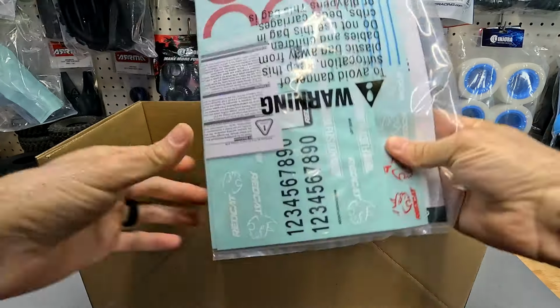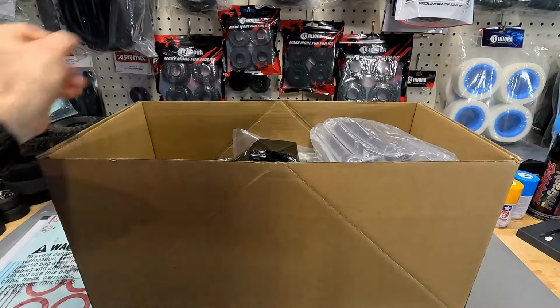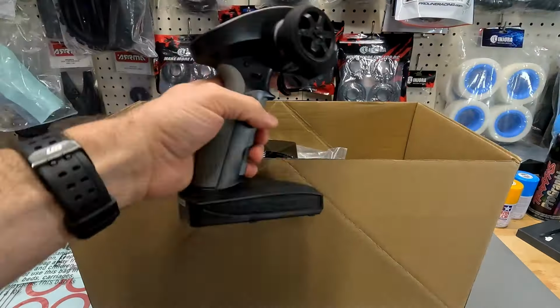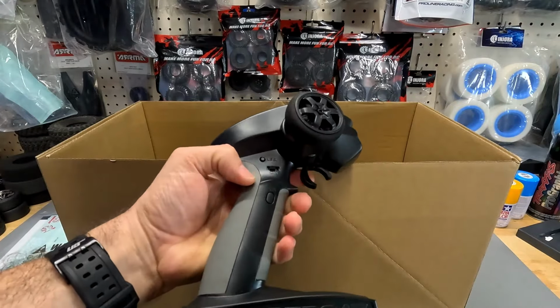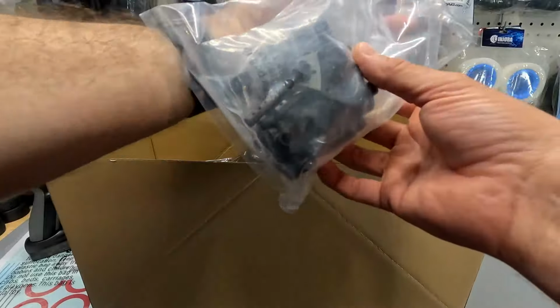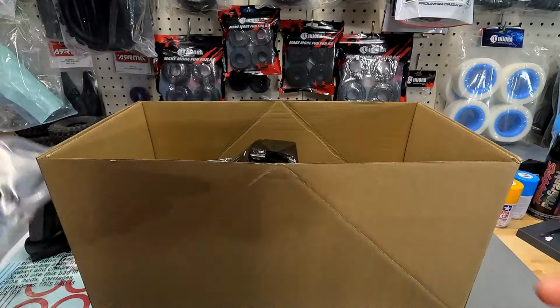So it looks like we have a set of decals and stickers for the rig, an instruction manual, some nice bubble wrap packing around the remote. Ooh, that's a very nice remote. That feels very nice in the hand. Super sharp foam wheel, 4 channels. That is super sharp, guys. And then it looks like we have some extra body posts, body mounts, a bunch of goodies we're going to have to get out of the bag and check out.